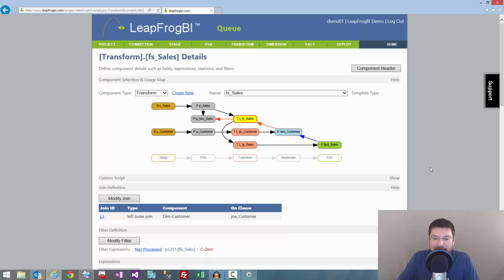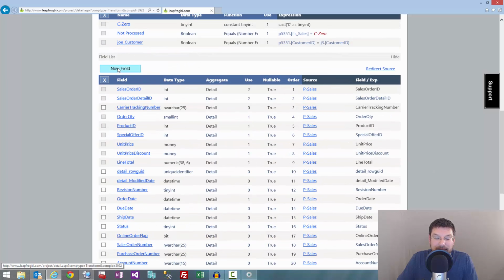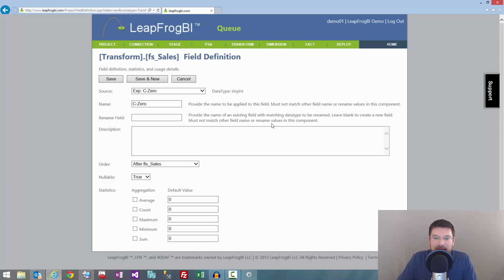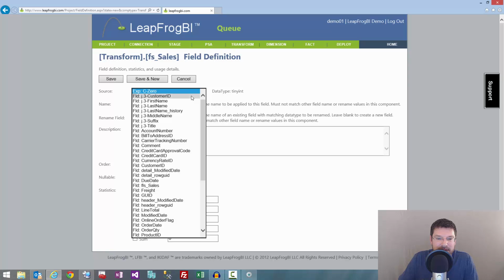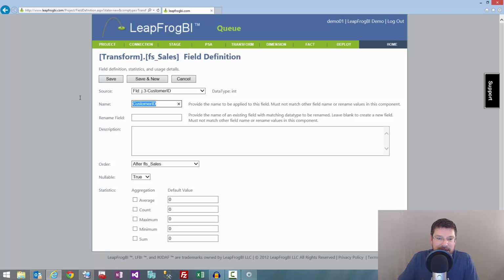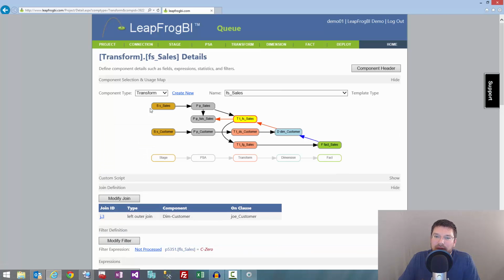So I'm going to add a field to this FS that's going to tell me whether or not the record that's about to be processed into the fact table can find a related customer record. So I'm just going to call this dim customer. Since I did a left join, this field will be null if the join fails.